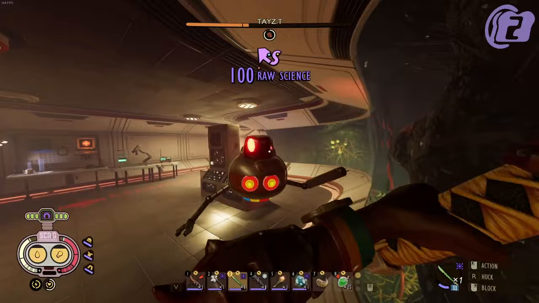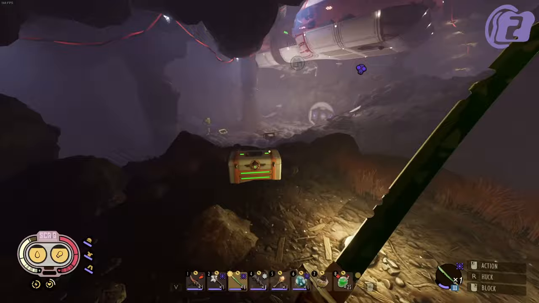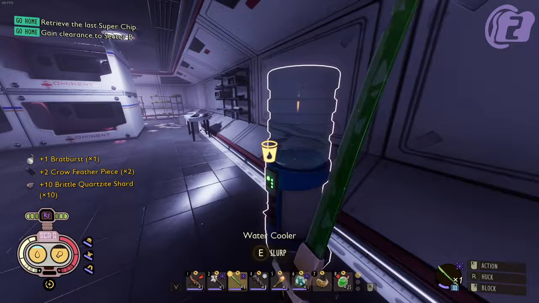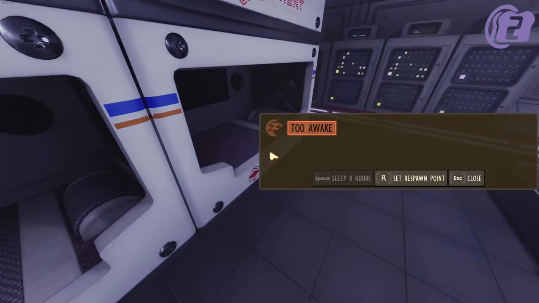The trick with them, dude. Hit, block, hit. Alright, nothing to scan. Here we go. Okay, this way. Take all that. Get me a drink. Mints for the win. More candy bars. Set my spawn in case I die somehow.